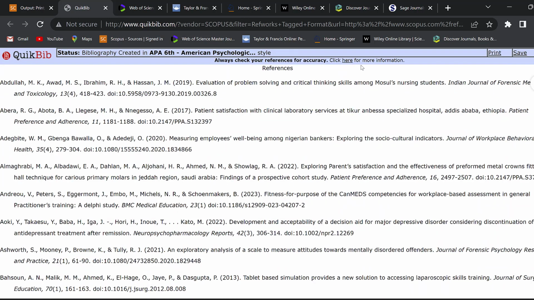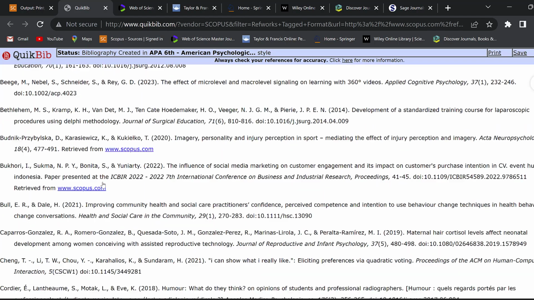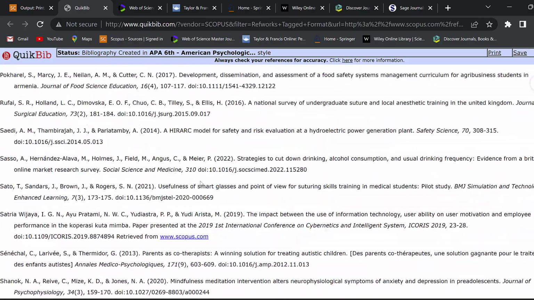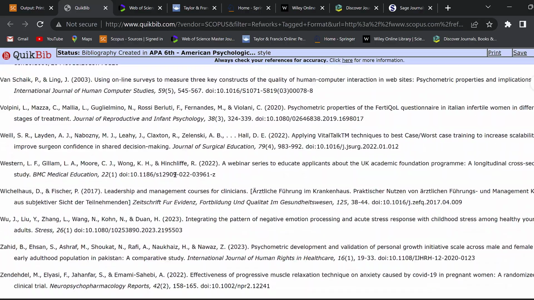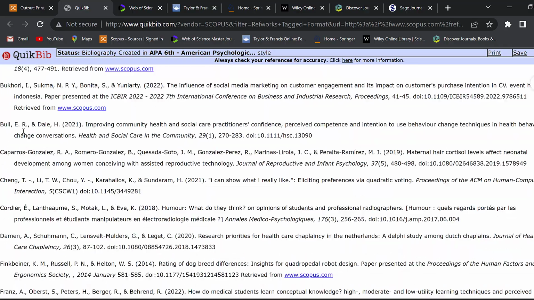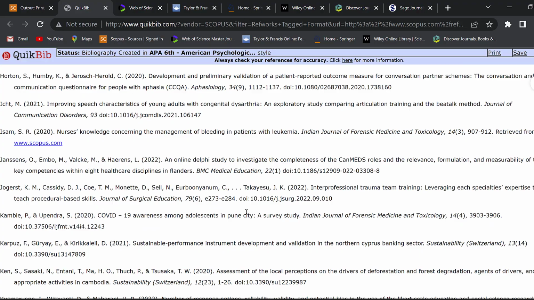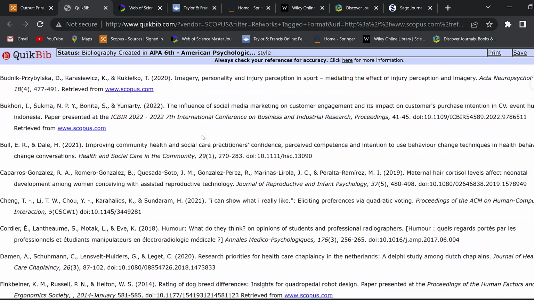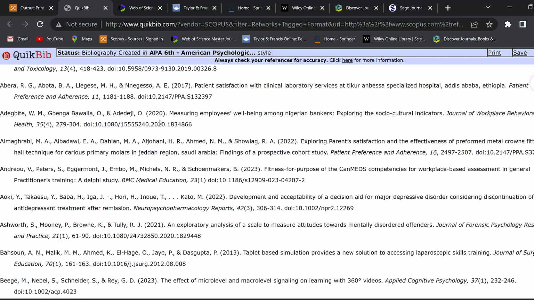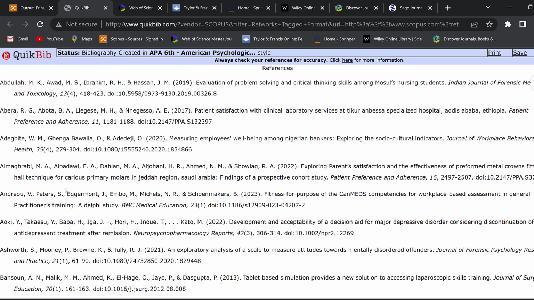There is a word of caution that it's not accurate. We can just refine it further, but I think it looks in good shape like this. But it can be refined further. The bibliography is sorted alphabetically, and there is this hanging indentation. I can just copy and paste this to a Word document while I still work on the Excel file. So this is a really good way to extract data and work on a large set of studies for a literature review that cites, for example, 60 studies or so on average.